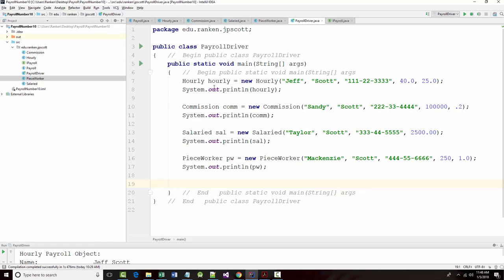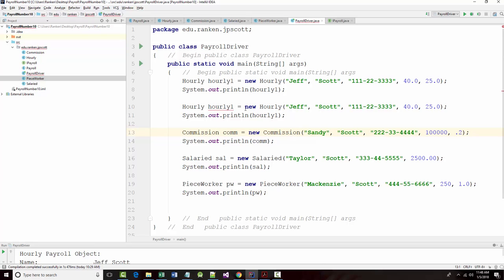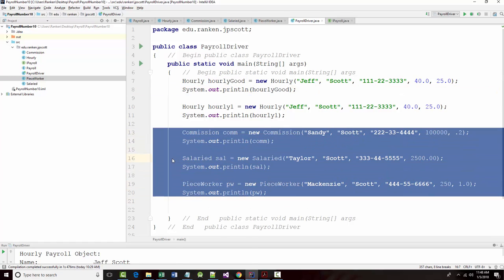All right, so we've got hourly, sal. Let's make this hourly 1. And then let's create another one. Okay, so this will be hourly. In fact, let's call this hourly good. And then we'll put a few in here, and I'm going to take all of this that's here. I don't know, can I comment out?